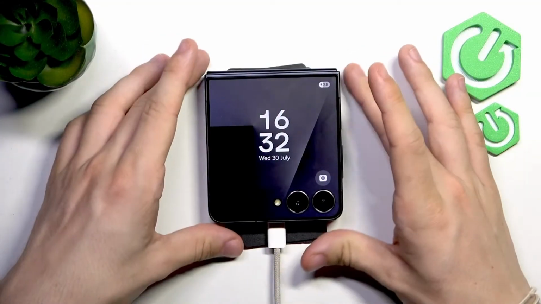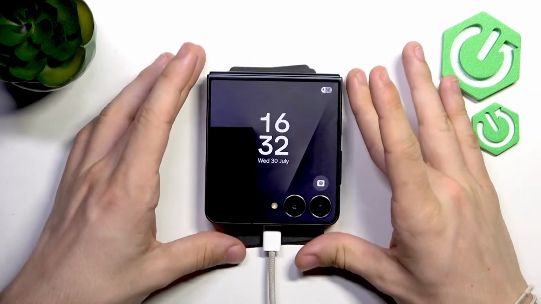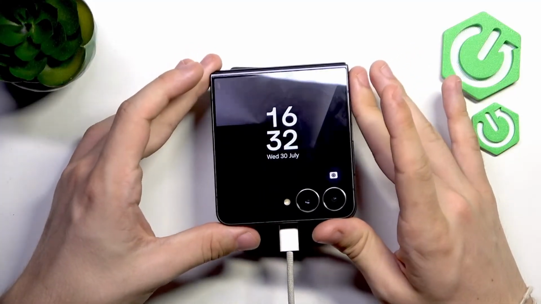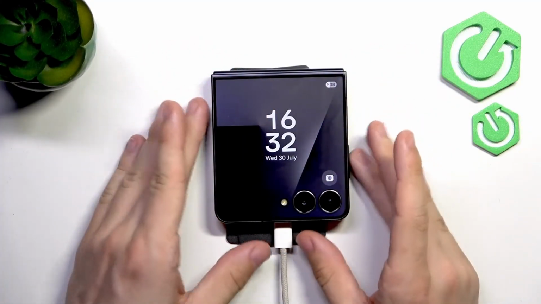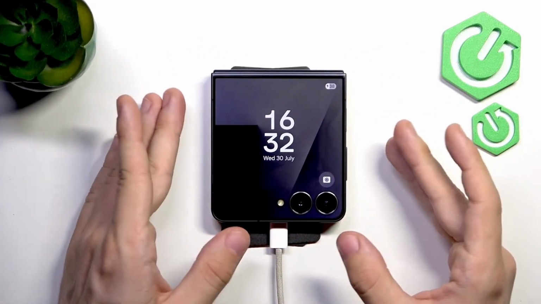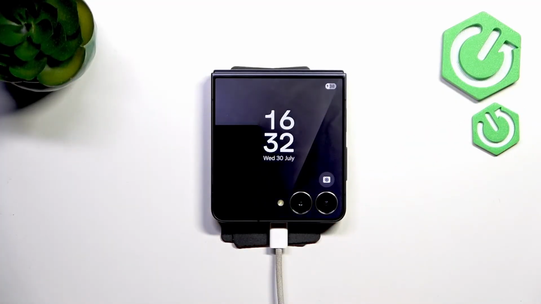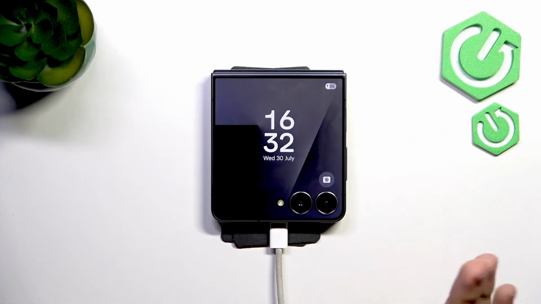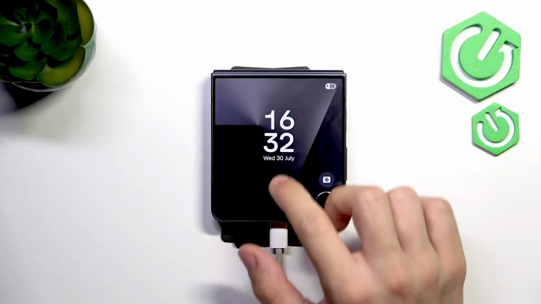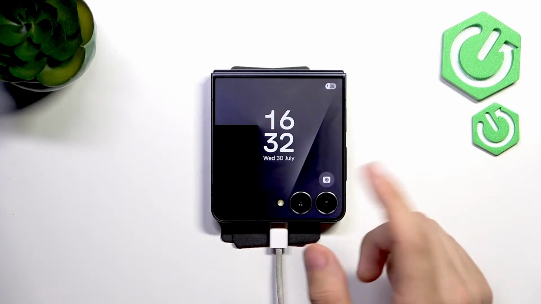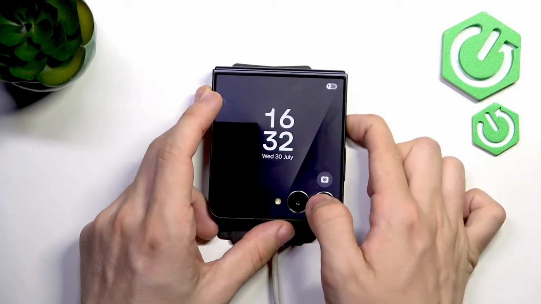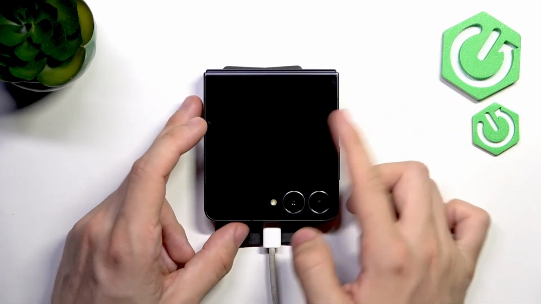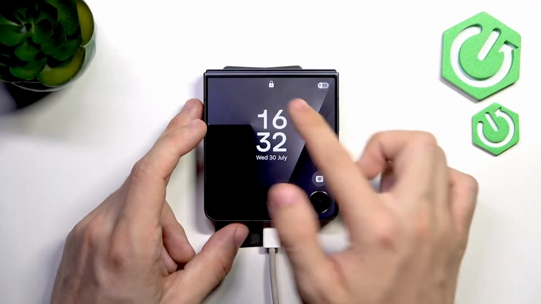Flex window is this cover screen, which now takes up more space on the outer side, so it's bigger and is even better for basic tasks than ever. Because now it fits more widgets on the screen. What I mean by that, once your Flex window is unlocked, because it is locked like your phone, right? You can see it is locked right here.